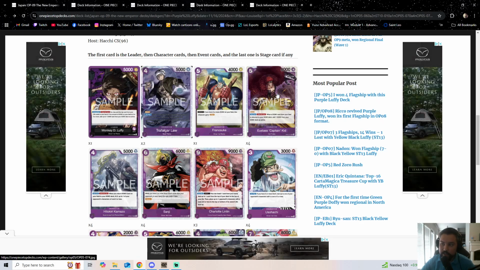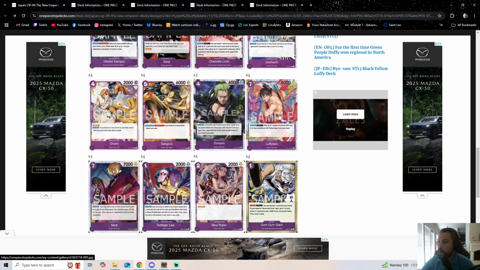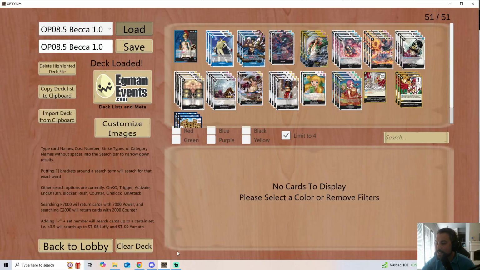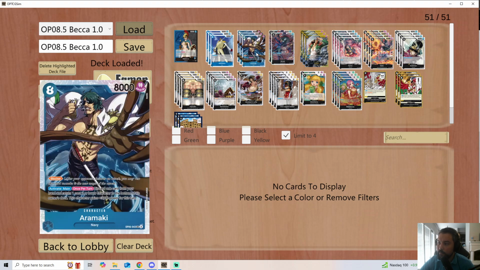Kids is a kill on sight, just because he gives him back Dawn, so he can keep using his Dawn minus effects and stay effectively at the same Dawn, which we don't want to do. And then you got to play around Usahachi. So some of the important cards that we want to see in this matchup early on is going to be having Kyros to be able to KO stuff. On curve, Hashiruden is really, really nice to give us that reduction. To set up for the following turn, we want Aramaki on play.